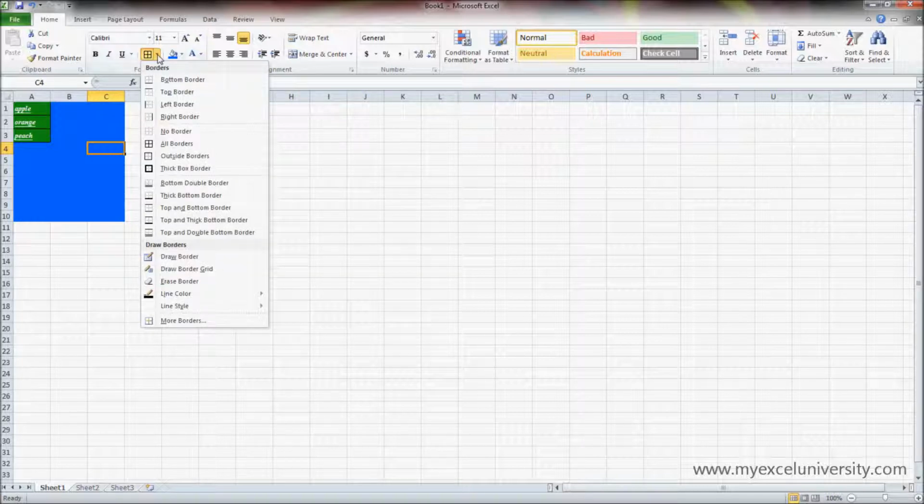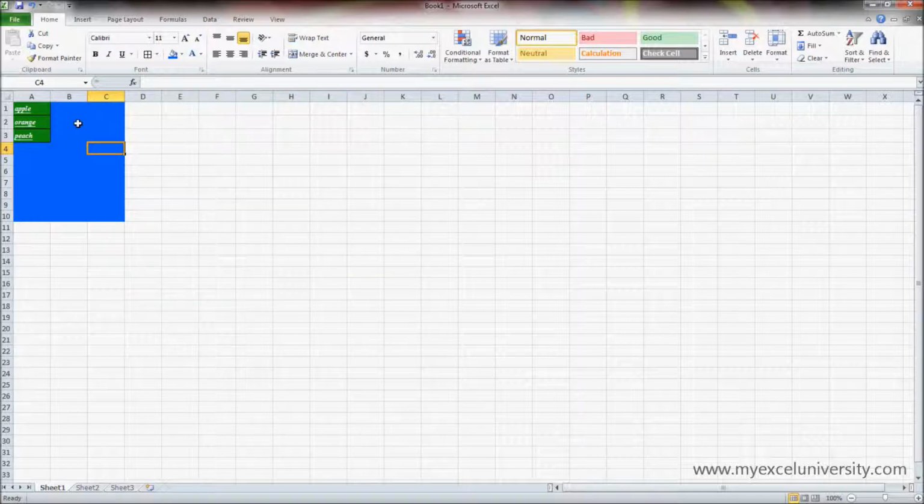So it can be a little bit confusing sometimes where the border is going to be. So I would suggest just going into this tool and kind of messing around with it a little bit until you get a good idea of which borders will go where and how it's going to affect. Just remember, everything's in relation to what you have selected. So if I just select a single cell, an all-around border is just going to go around all this. But if I select all of these cells and I do an all-around border, it's just going to go around just the widest part of what you have selected.